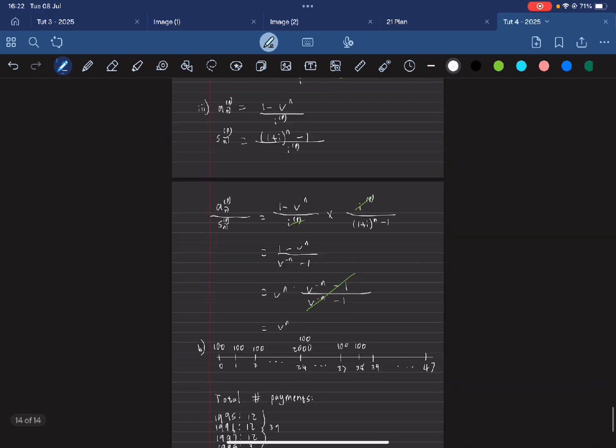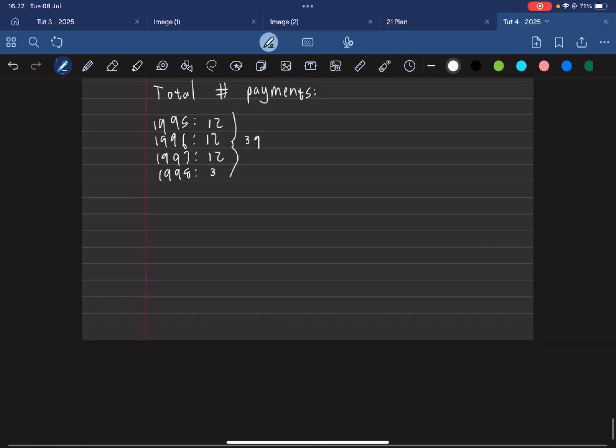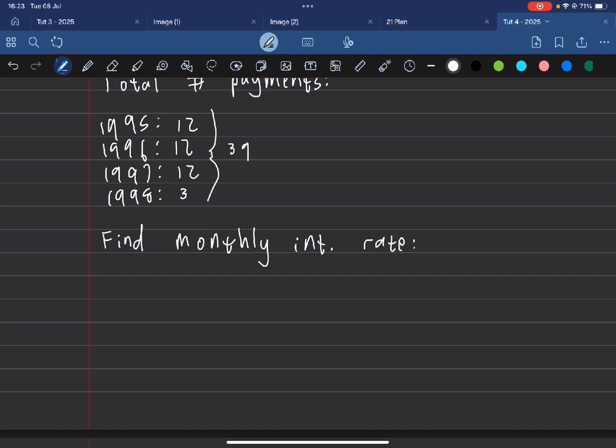Yeah, okay. So we're given our interest rate as yearly. So we're given the interest rate of 7% per annum per year. Okay. So we need to convert that to a monthly interest rate. So what are we doing? We're finding the monthly interest rate. So the way you do that is you'd say basically 1 plus I is equal to 1 plus I 12, because we want the effective monthly interest rate to the power of 12.